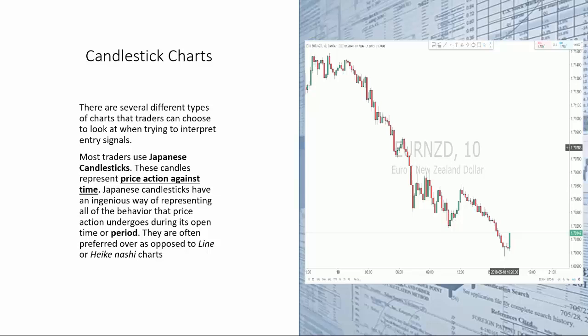Even traders that have been at this for some time sometimes experience a little bit of trepidation when they take a look at the chart and they don't feel that they fully understand what's going on in the chart. So what we're going to do is try to clarify that a little bit today, first with a high-level discussion, and again, as we progress through these lessons, we'll get more and more technical.